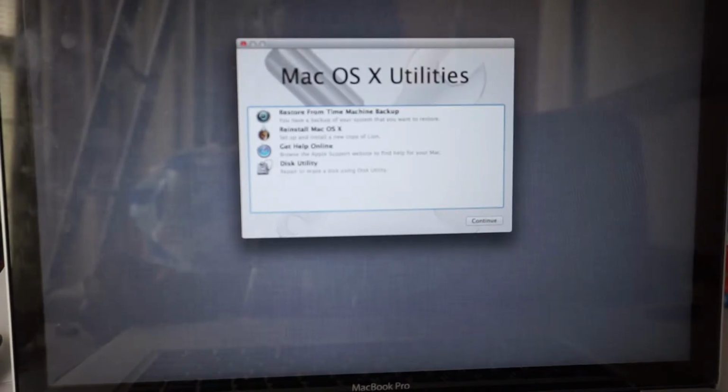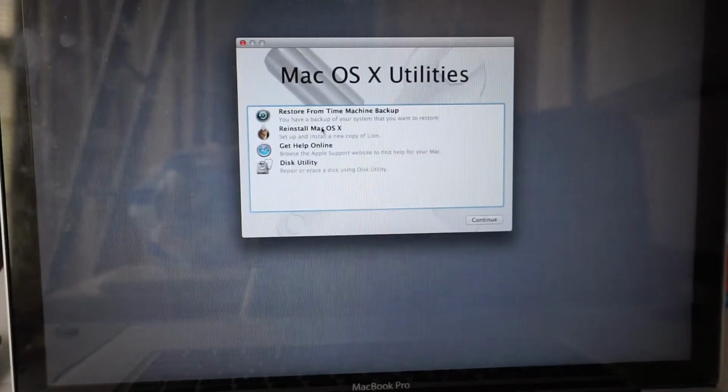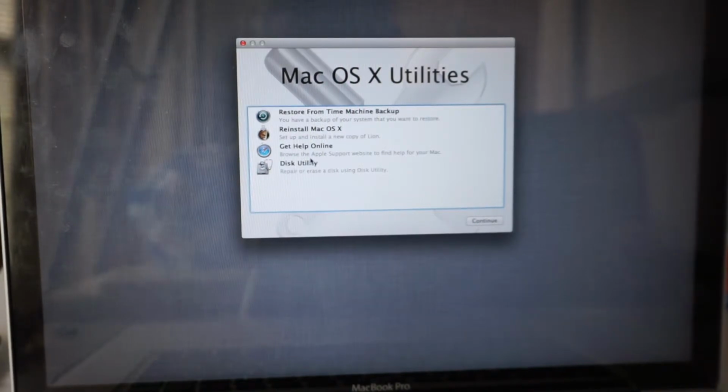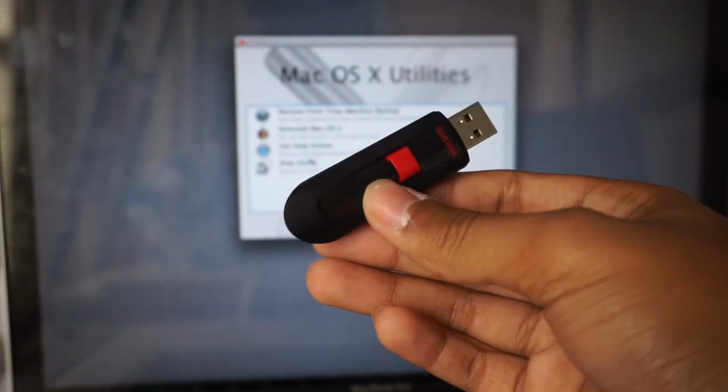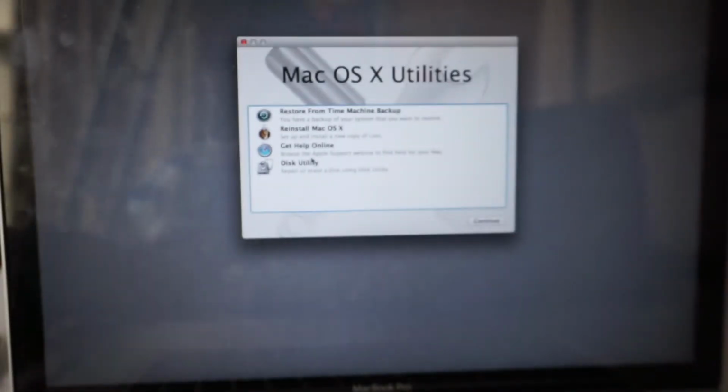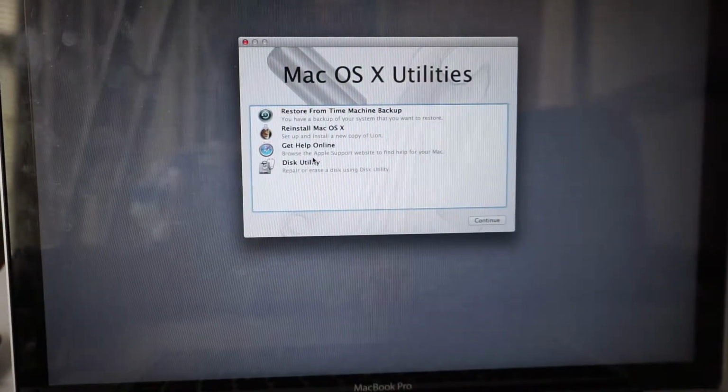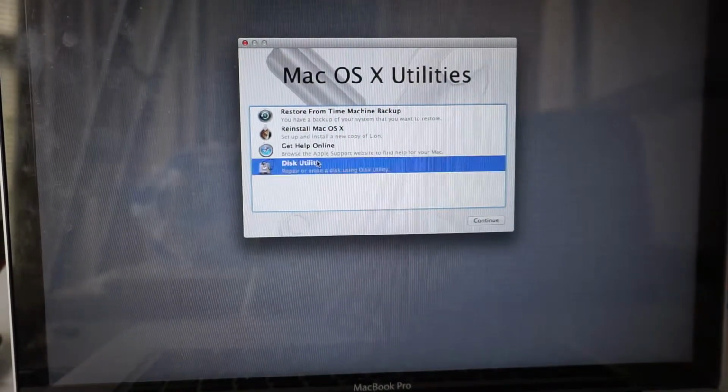So here we are, and here it says macOS Utilities, and here we can click reinstall macOS. We also have Disk Utility. As you guys know, I'm going to be using this USB drive, so I'm going to plug it in real quick. Then in Disk Utility, we can reformat it.